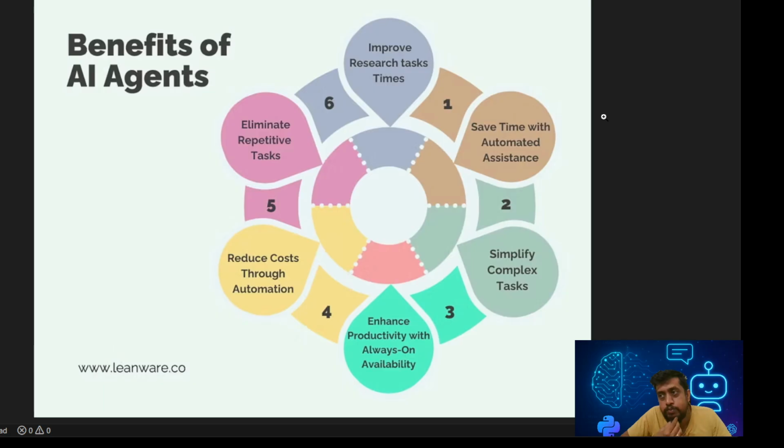I showed the cafe example, where it was even going to the calendar and booking the appointment for all of us, and now manually we are doing that, right? The second thing is that it will simplify complex tasks also. The third one is enhancing productivity with always-on availability.